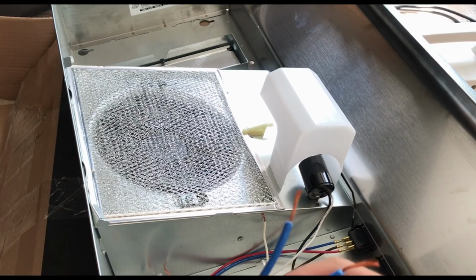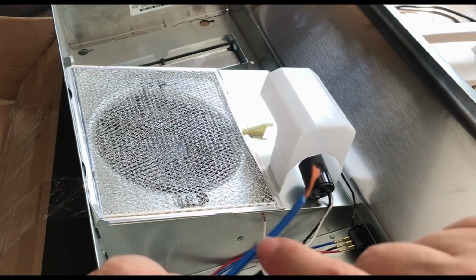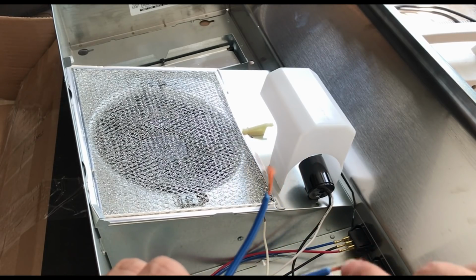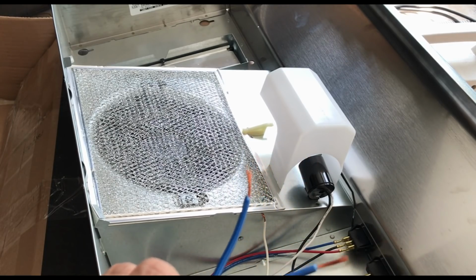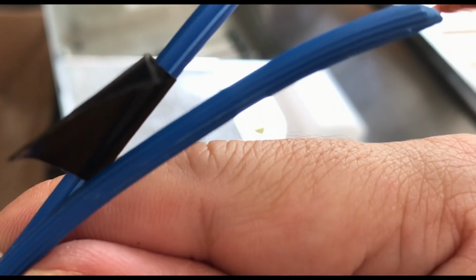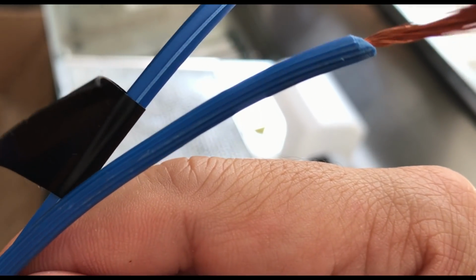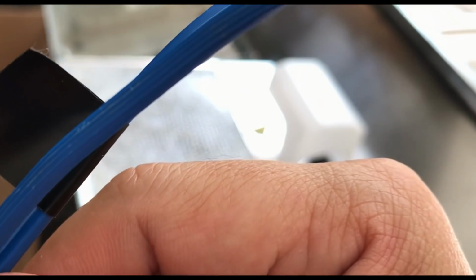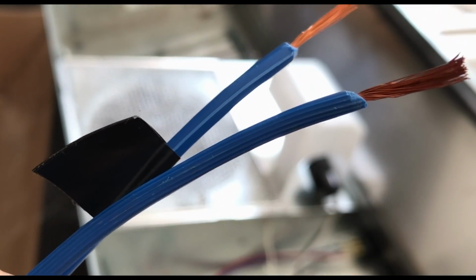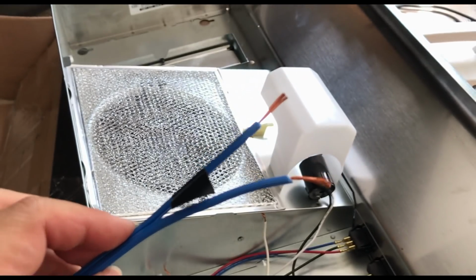So now I'm gonna attach these to the wires over there, and so this is the same color, right? But if you feel it, there's a portion of one of the wires that is ribbed and the other one is smooth. The smooth is the hot wire, it's black, it should be attached to the black, and then the ribbed part, here I'll show you better. See how it's ribbed? And so this ribbed one is neutral, so it's going to be connected to the white wires.